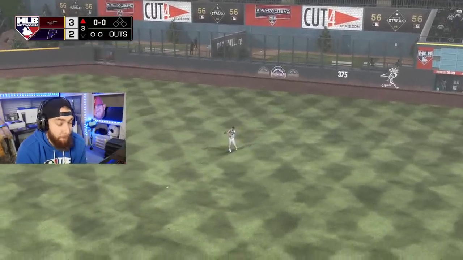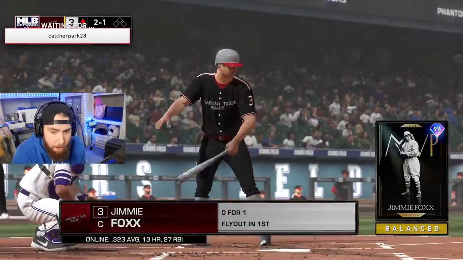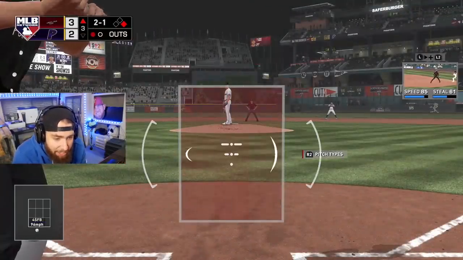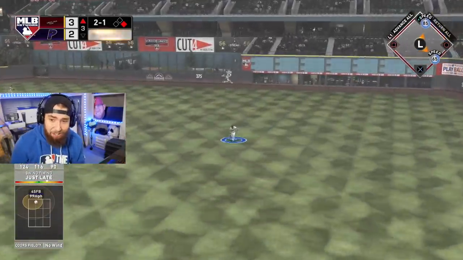We're going to act like that didn't happen. All right, ball four on Grisby. We got a runner on for Jimmy Fox. Come on, Jimmy. That's all this guy does is hit dingers. Dingers and lineouts. There's nothing else. Or singles the other way.